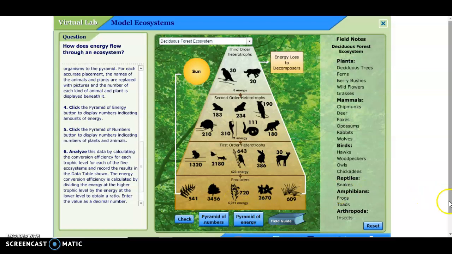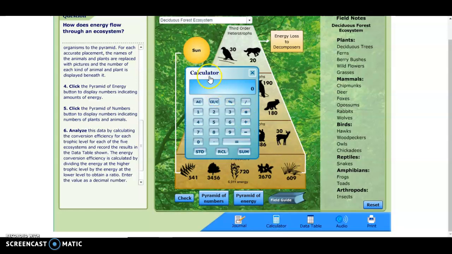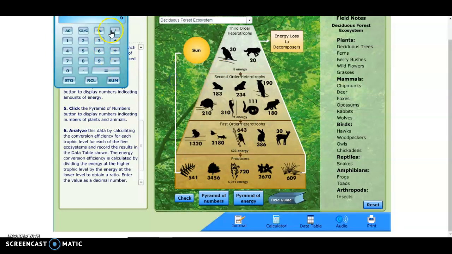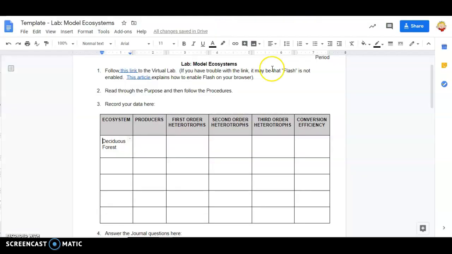So now, for this task, you need to calculate the conversion efficiency. And in order to do that, you divide the energy of the highest trophic level with the energy of the lower one, and you get a ratio. It'll be a decimal. So we click back to the pyramid of energy. And so we take the highest level, which is our tertiary, and there was six. And then we take our producers, which was 6011. And so they give you a little calculator here at the bottom, so you can do it right here. My calculator. Six divided by 6011. And I should get a decimal. Right. And so my decimal is 0.0009. Oh my gosh, do I really got to have that whole number in there? Let me see. All right, we're just going to use the first decimal, the first number. Right, so it's 0.0009. But of course, if I drop these off, that makes that 9 a 10, and that'll be a 1. So it's going to be 0.001. So I write that down here: 0.001. That's my conversion efficiency.